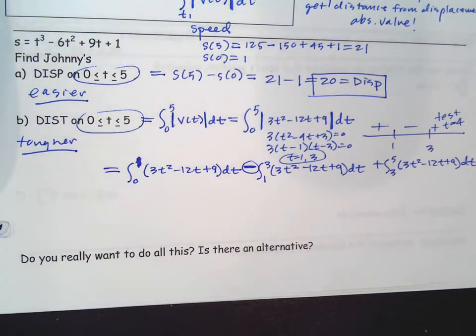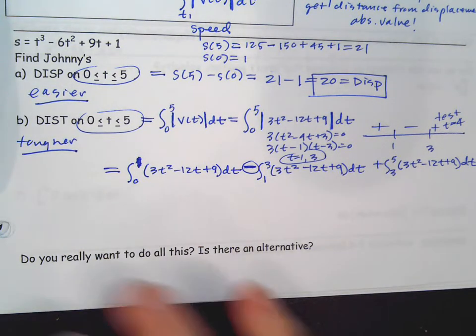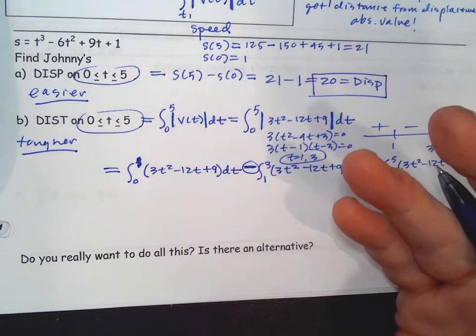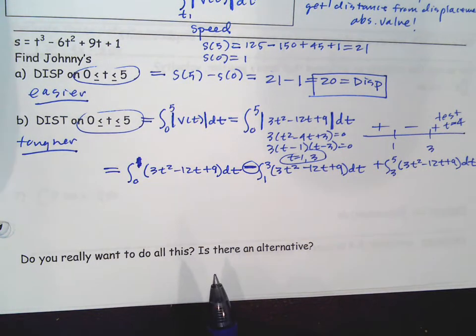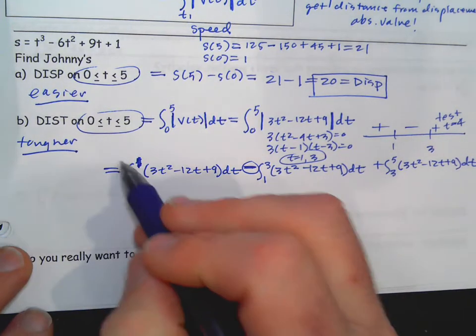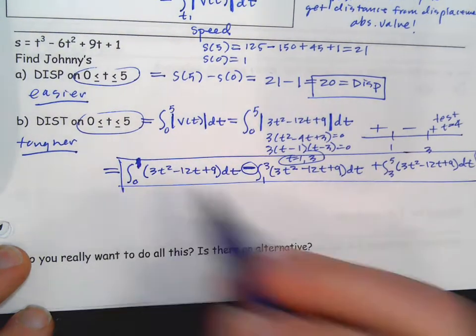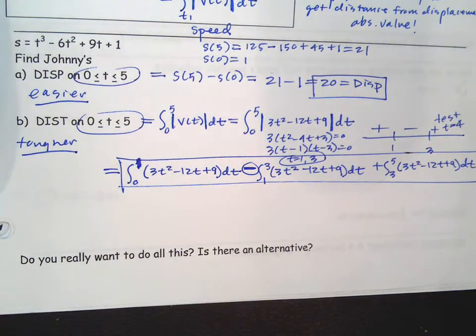Now, I'm going to wait. I'm not going to do this work right now because, I mean, we should be able to do it. It's going to be pretty tedious, you know. So I kind of want to show you guys a way of making the work a little easier. Okay? You don't have to. And in fact, this little trick can help you on integrals of any kind of absolute values. It doesn't just have to be motion, but so far, this is what we have.